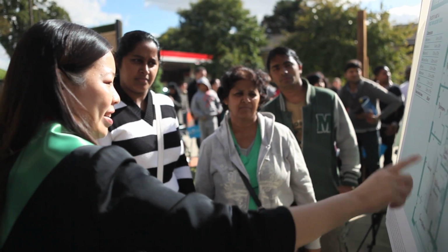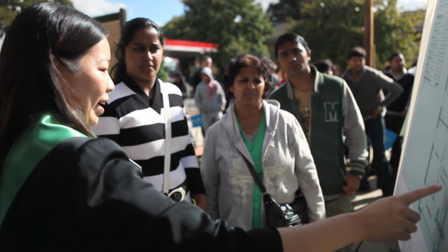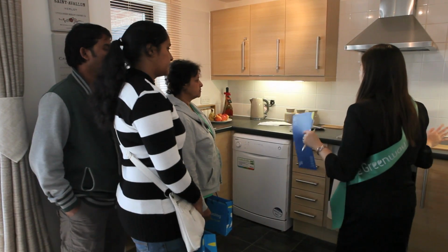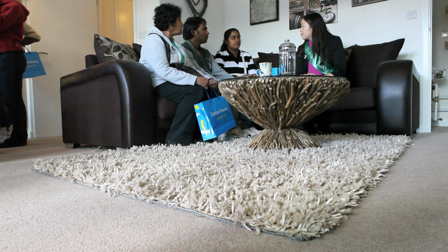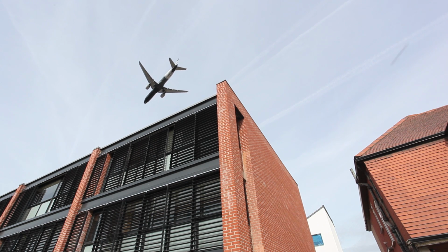They're seeing around the facilities, so they're seeing the kitchen, living room, bedrooms, for example, and they're looking at all the facilities that we have to offer today. I think it's fantastic. We just had a good look around here this morning. Yeah, it's quite cool. The underfloor heating, we did some research on that, it's supposed to be the most efficient way of heating at home. They said something about the rainwater, using it. The house has triple glazing, which is good, which is new and very innovative. I think it looks fantastic. The standard which it's completed at, and the size of the rooms that they have in there.